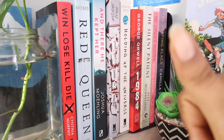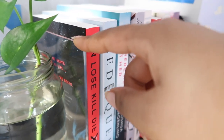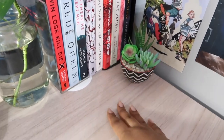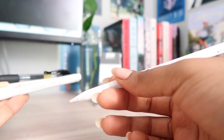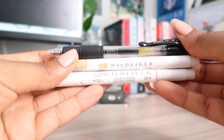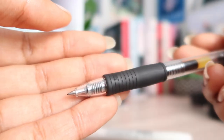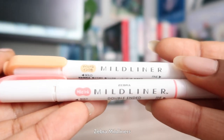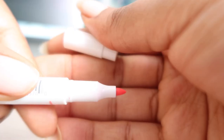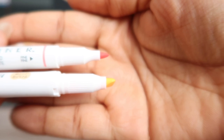In the book nook area I have an array of books I'm reading, have read, or will read — I often change them out depending on the month's TBR list. I hold everything up with bookshelves on both sides to keep things stationary. For stationery, I used to use Pilot G2 pens in 0.5mm — they write really well and thin enough to write neatly. I also used Zebra Mildliner highlighters, which have a chiseled end for highlighting and a fine tip on the other side, though I mostly use them for Bible study now.